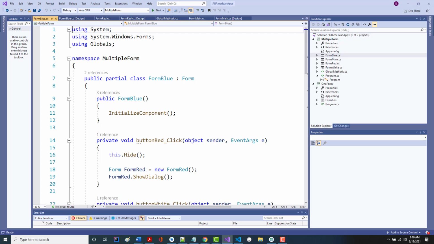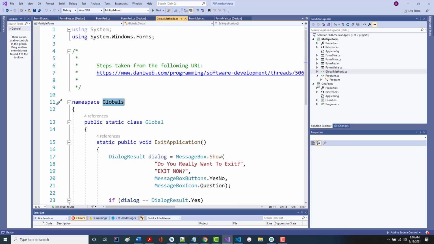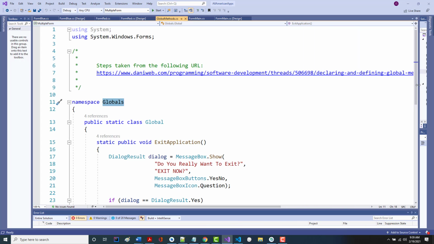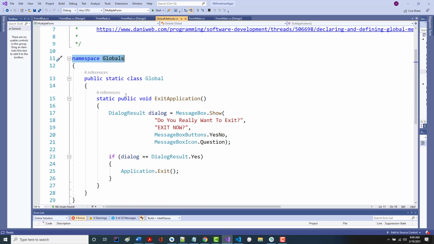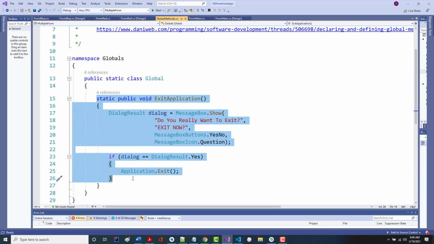So when I got this new file, literally when I created this, guess what was in it? The answer would be absolutely nothing. It's a totally 100% empty file. There is nothing in it. No using, no nothing. So I took this example from here and made some modifications to it. I gave it a namespace, and I used the same one they did, which was globals. Then they said, come in here and add a new class. So I typed in public static class global, and it gave me the curly braces. Then I added my method.